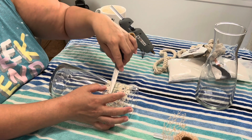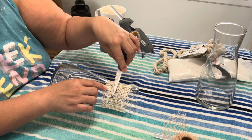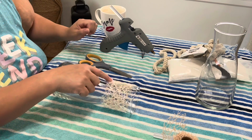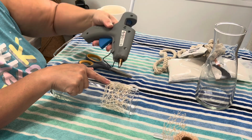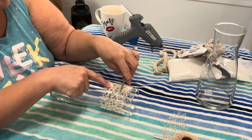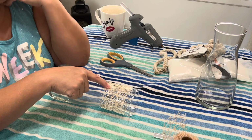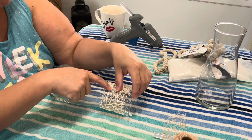So as you can see, I'm gluing it. It's gonna get covered with the shelves. Obviously, because you wanna use that part so you could cover. Put a little bit more glue there. You wanna make sure it stays down. Remember guys, glue is not permanent. If you want something that's gonna last you for years, then I would use the E6000, I believe it's called. I would use that if you want it to last you a long, long time.